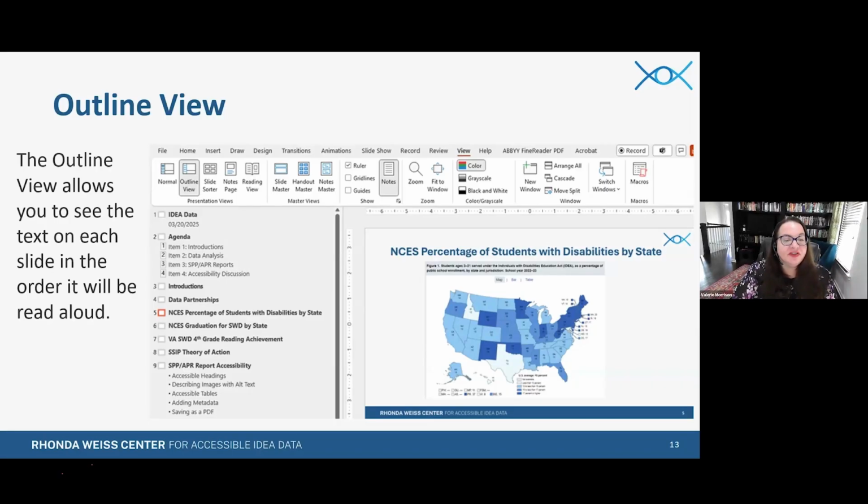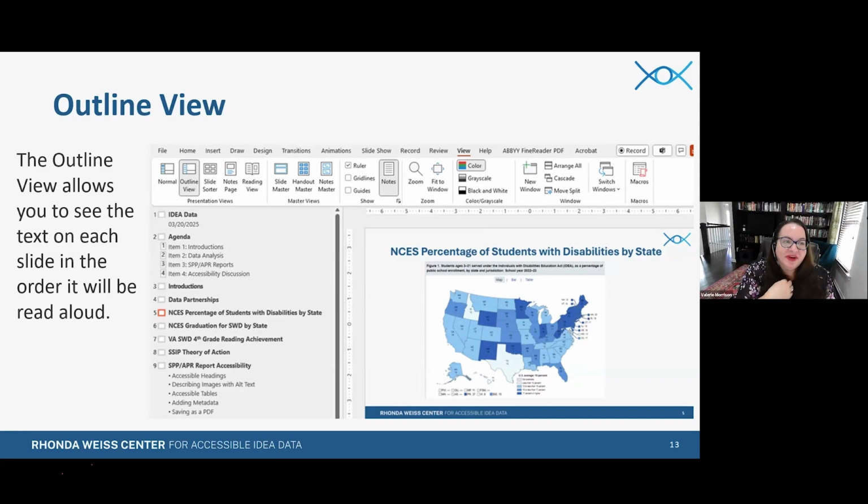And then on the left, I've gone to the View tab. And instead of having all of the thumbnails on the left-hand side of PowerPoint, I have the outline view. So the normal view in the top left, that's the thumbnails. That's what people are used to looking at.